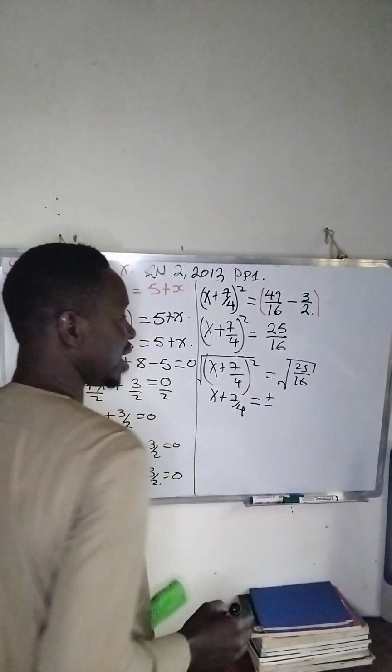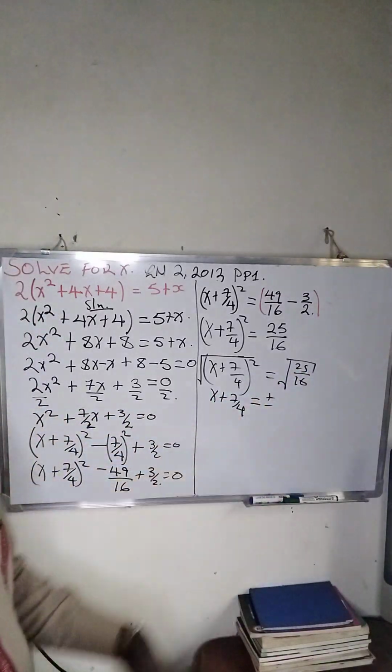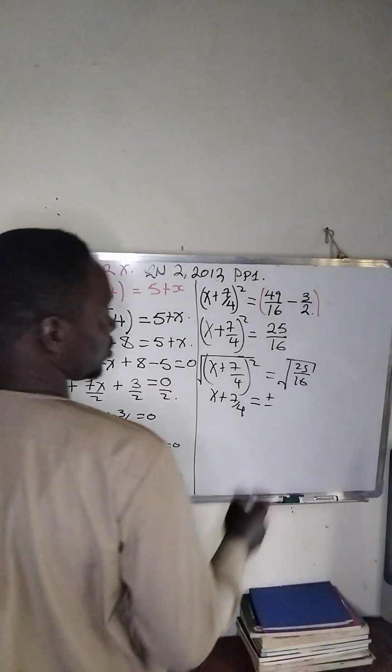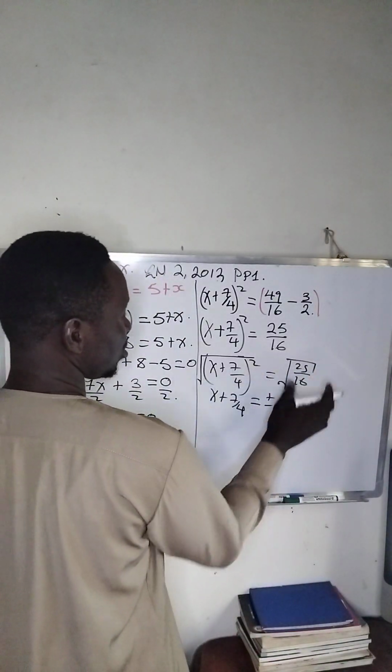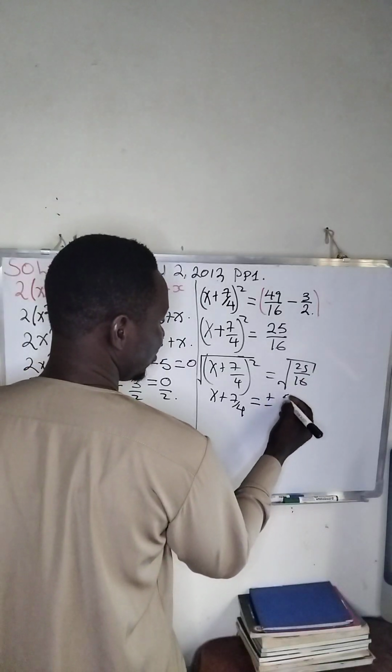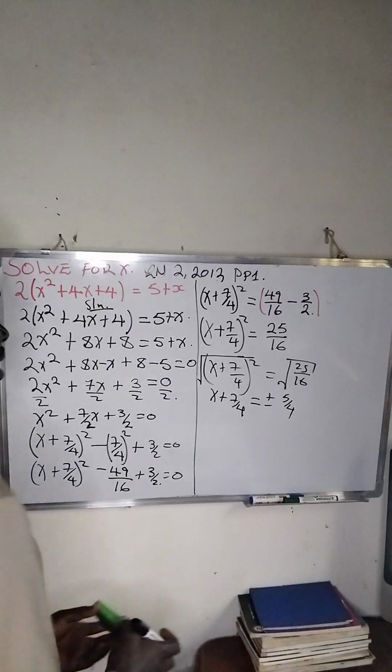Now from the root we have to arrange these numbers. A number can be either negative or positive. That's why, for square numbers, if we take the square root of this one and the square root of this one, we get 5 all over what? All over 4. Now it is time to obtain the two answers.